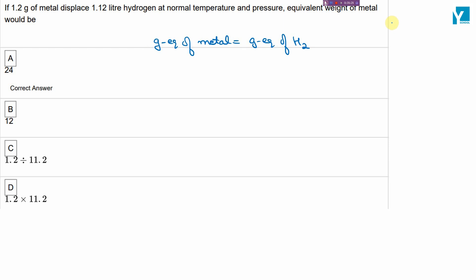Now the valence factor of hydrogen is going to be, how will hydrogen evolve? It must have been produced by the reduction of H positive ions. So for 1 mole of hydrogen you need a gain of 2 electrons. So the valence factor is going to be 2.